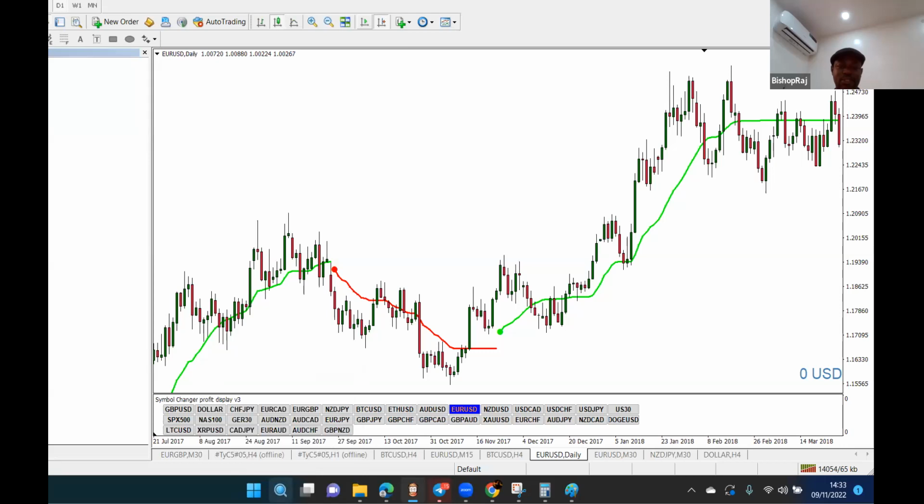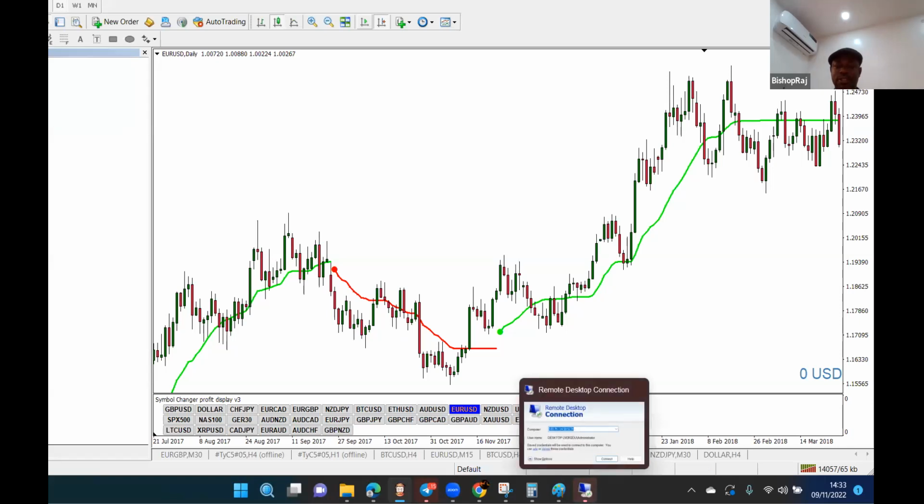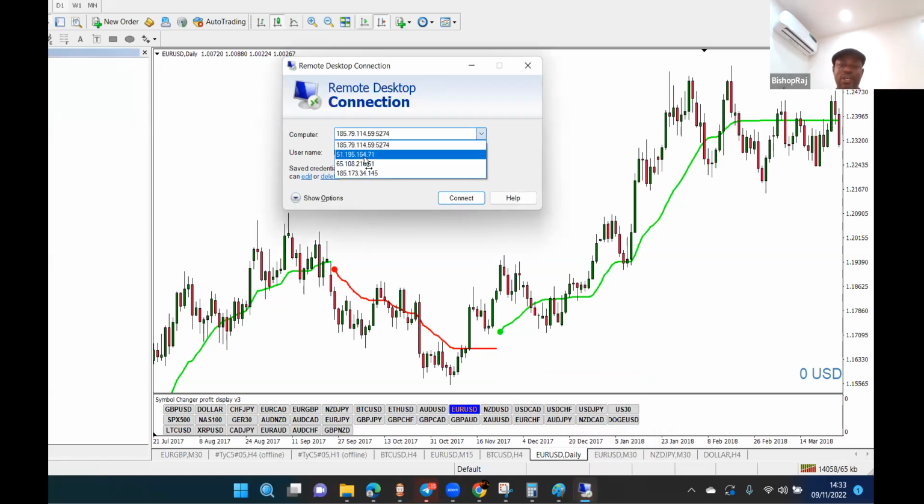On my own system, I have quite a number of VPSs. If I come here, you see I have 4 VPS on this system. I have 2 others on another system. So that makes it a total of about 6 VPS, and I use them for different things. The ones running prop accounts are there, the ones running EAs that we're back testing, just testing things. There are some strategies you will test for 3-4 months before you begin to fall in love with them. So it's not something you just wake up, go to YouTube, watch some videos, and then go put your money in. If you want to trade long term, you need patience.